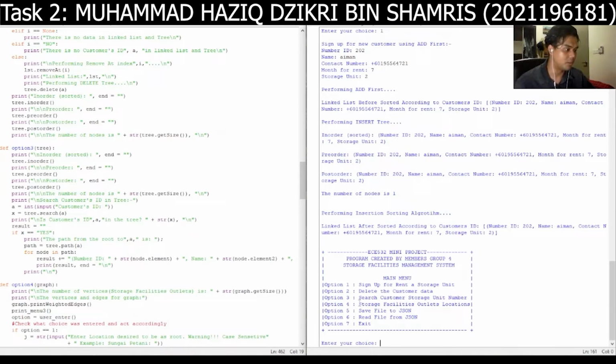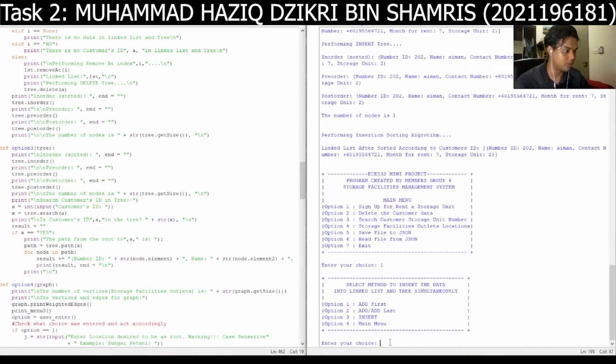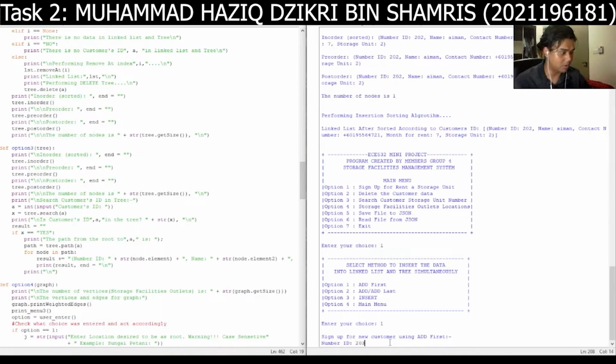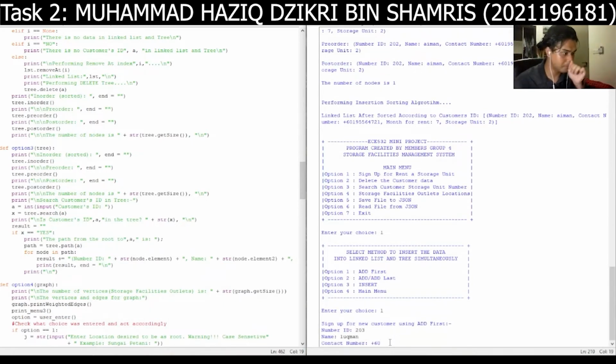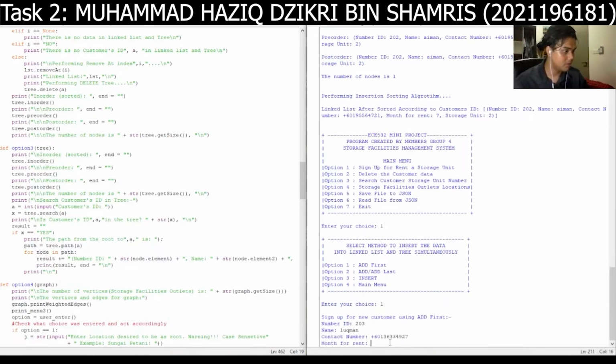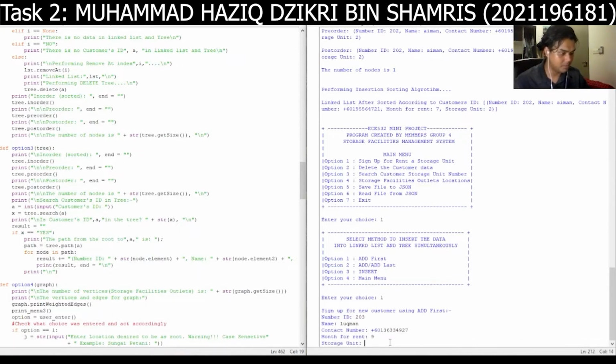So right here we can perform option 3, where we can search the customer's storage unit number. But to make it look better, we will add one more customer. So we choose option 1, sign up, and then at first we put a new ID number, then month for rent, and then storage unit.